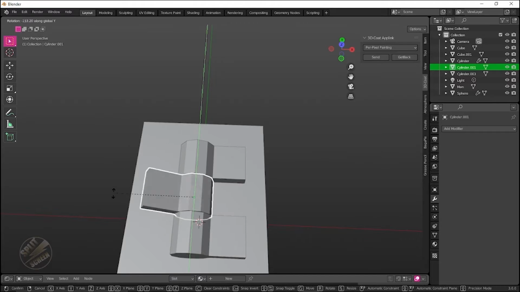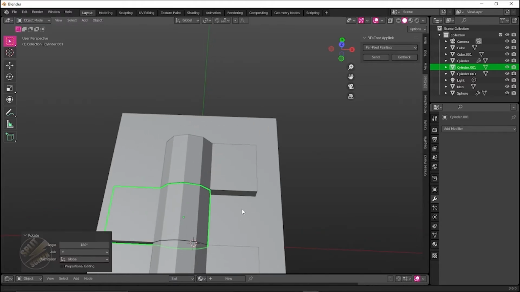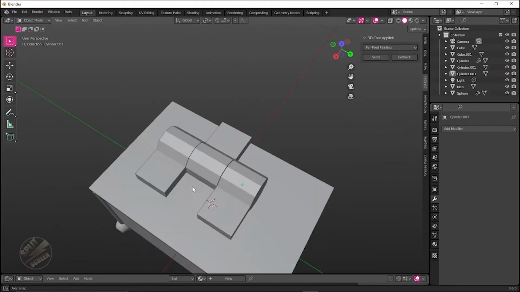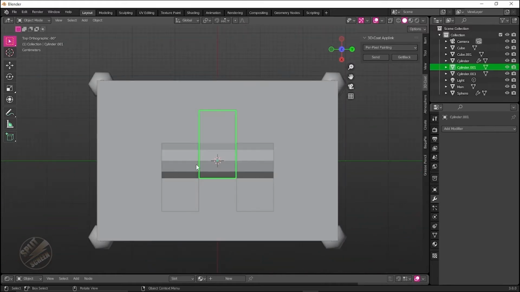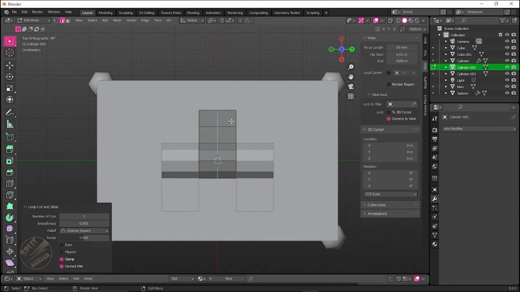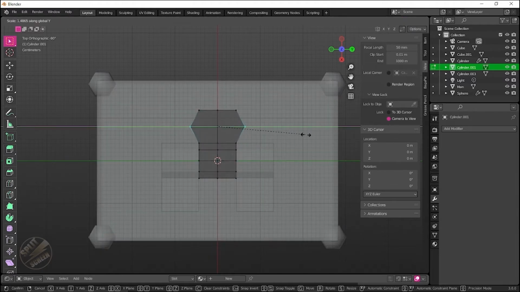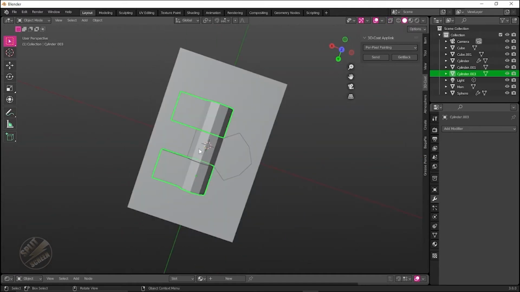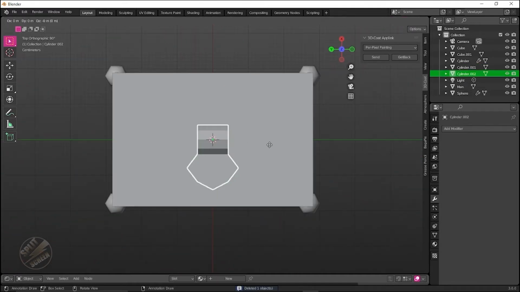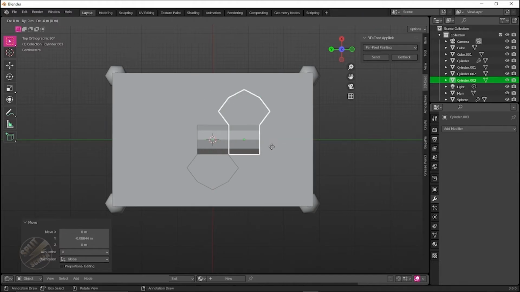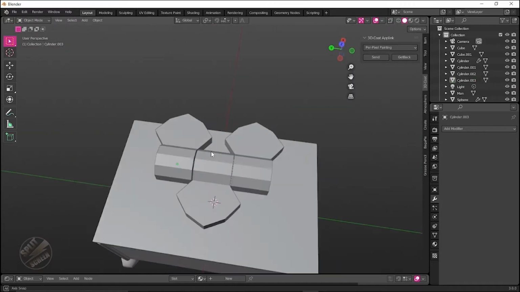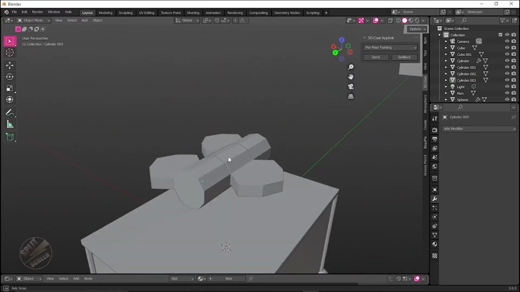And while I'm modeling this, I'm keeping in mind the amount of detail that I want within the actual structure of the model. So I'm trying to keep it low poly, because this is a small object that might be interacted with a couple of times. And so a lot of our detail will be captured in the texturing process.